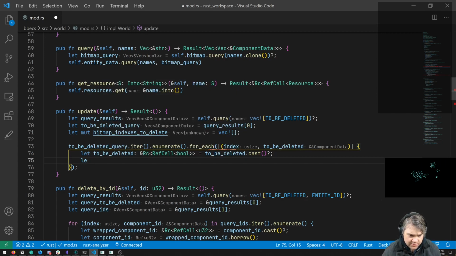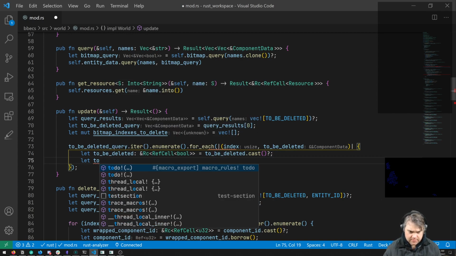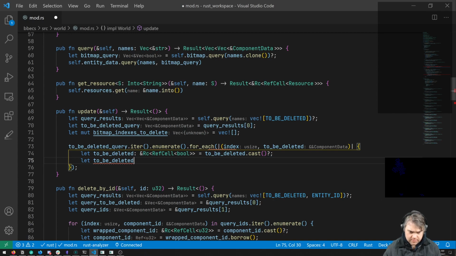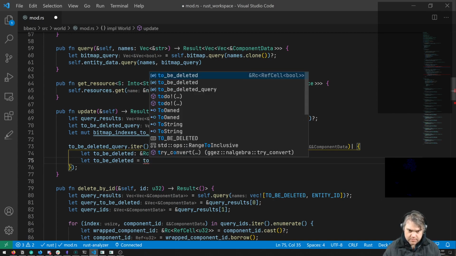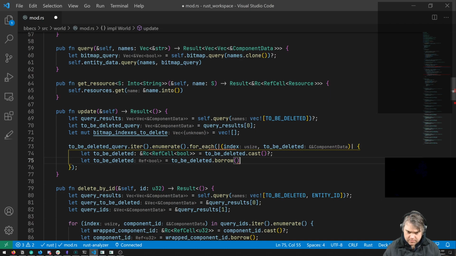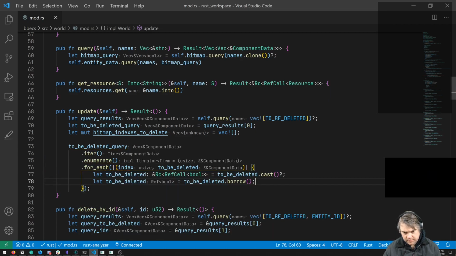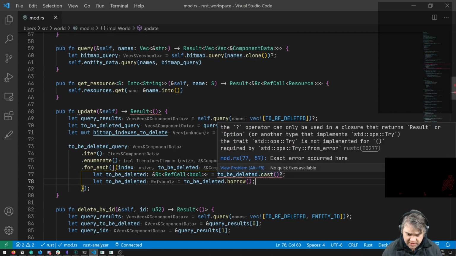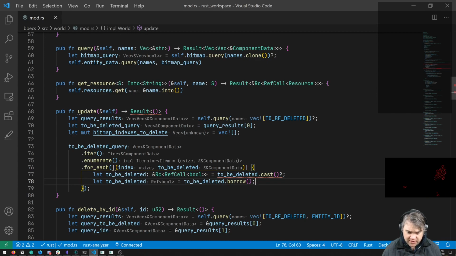So you're wrapped. I don't think I can shadow this again, can I? Oh, I can. I can just shadow this right here. So to be deleted with this is no longer available to me, but you are now available to me as just a ref of the boolean of the current index of whatever this is.